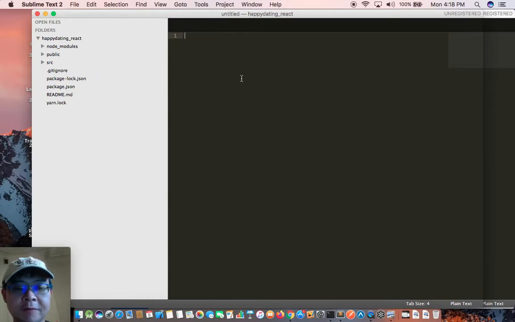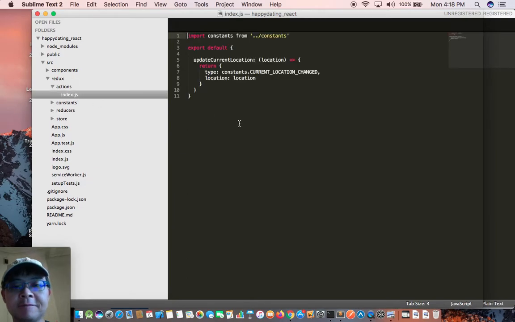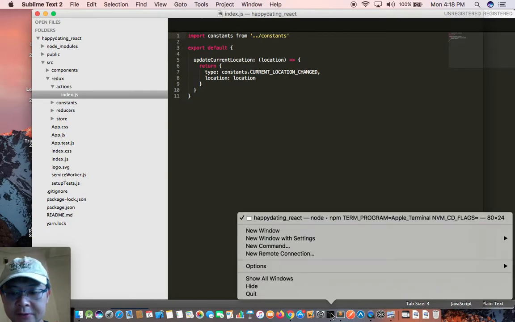First and foremost, we already have Redux here, and we're going to create actions that can fetch messages from the backend. But before that, we need to create an API manager helper. So let's start doing this.